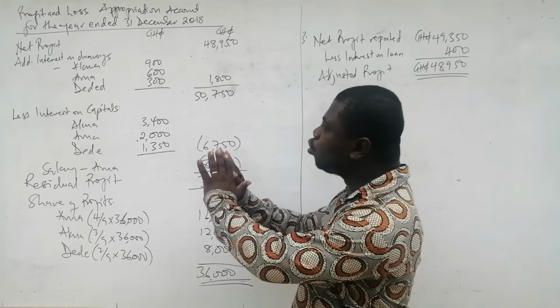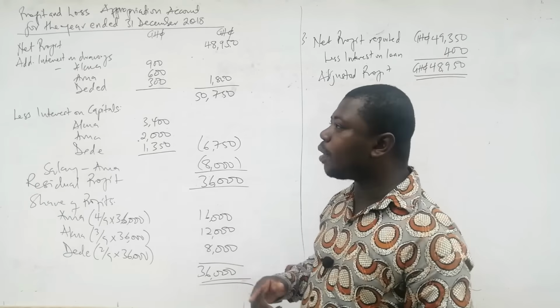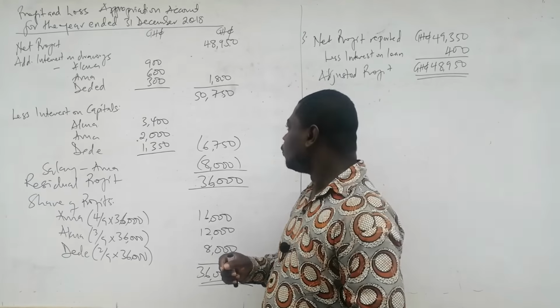So that is the relationship between this account and the partner's current account. And so we are going to use this account to prepare the partner's current account. But because of the space on my board, I'm going to clean that, and then we are still going to prepare. We'll be fine. Okay, so let us quickly prepare the partner's capital account, and then we are going to prepare the partner's current account as well. Remember that this partnership is maintaining the fixed capital account system, and that is why they have the current account as well.